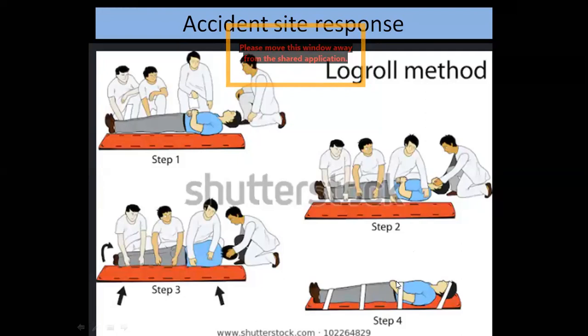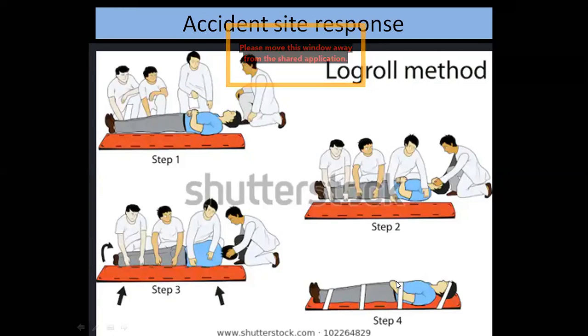In my small experience, I've seen some patients who have an unstable fracture of the thoracic spine. They walk following injury or they are shifted in a wheelchair. What happens during the shifting? The patient might develop further injury to the cord, and neurological damage that was not there at the time of injury will develop after the time of injury. That is clear. So for any spinal injury patient, you should think that the patient has an unstable spine and you should handle them properly.